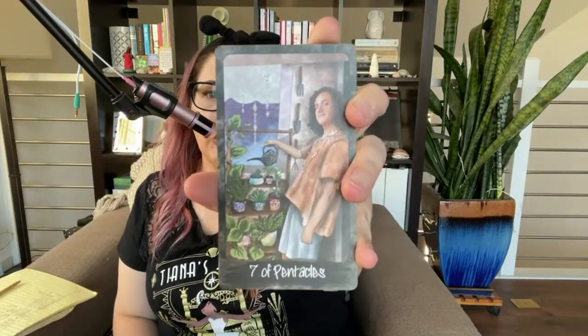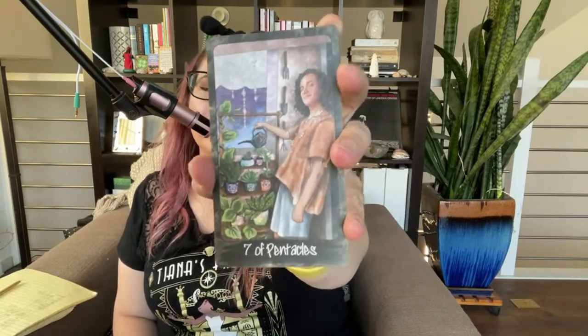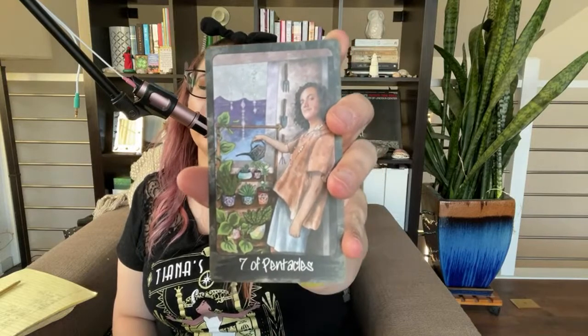Okay, so the bottom of the deck, the overall energy for the general collective, is going to be the Seven of Pentacles, which is Virgo energy. So you need to be patient, all right? You need to ride this one out. I do feel like the universe is testing you, all right? And they're trying to bait you into something to see whether you're going to take the trap, all right? And I would say buyer beware, all right? Peter Rabbit, do not go down that rabbit hole. Do not put your foot through a Van Gogh. Do not play stupid games. You will win stupid prizes.